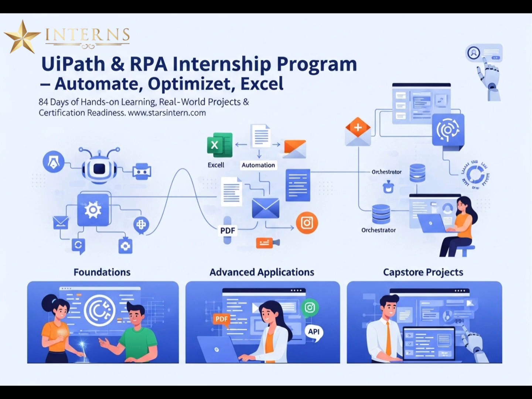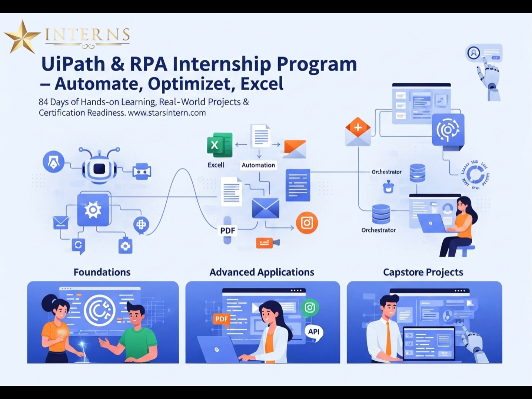Now, of course, automation isn't always perfect right out of the gate, especially with more complex processes. What exactly is automation debugging in this context, and how does UiPath help you find and fix those inevitable errors? Debugging fundamentally is just the process of identifying and removing errors or bugs from your automation project. Because automations interact with live systems, things can go wrong. An application might change unexpectedly, data might be in the wrong format, a selector might not find a UI element anymore. Things break.